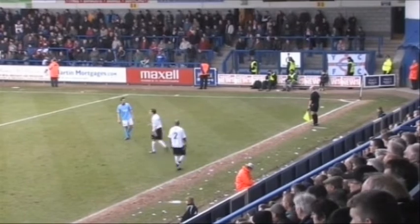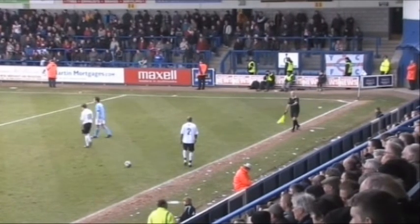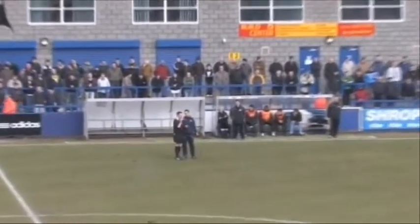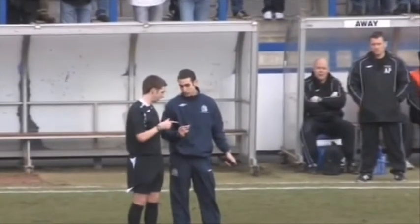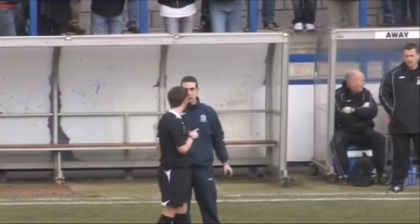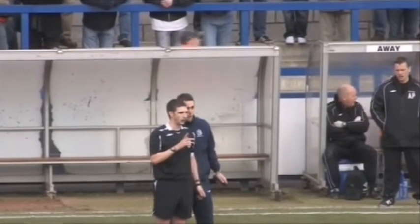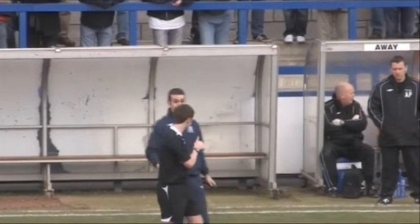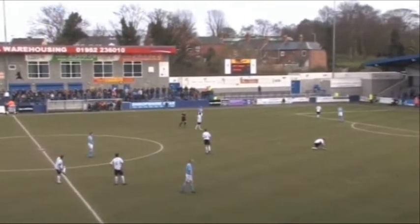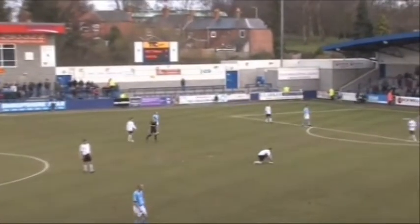Throw in for Telford. Now the referee has been called over towards the other side. It may be because Rob Smith and Larry Chambers may have said something they shouldn't have done. A fourth official comes onto the pitch, so a bit of confusion here. Martin Naylor's looking to come on for Telford. I think the Bucks are ready to make a change, and actually bringing Naylor on will be a good move for Telford because he's good on set pieces. Whatever happened between the fourth official and the referee, nothing else is going to be said, I don't think.